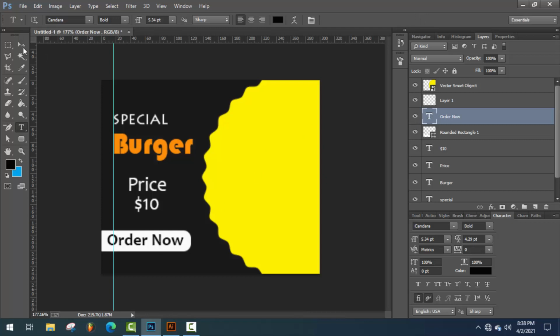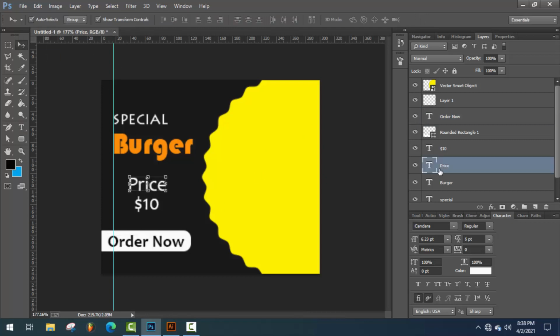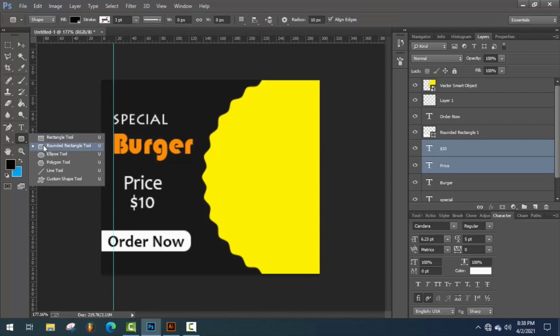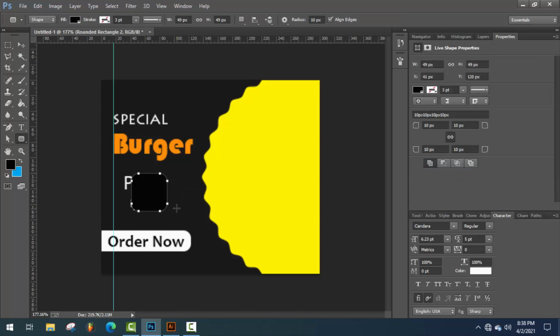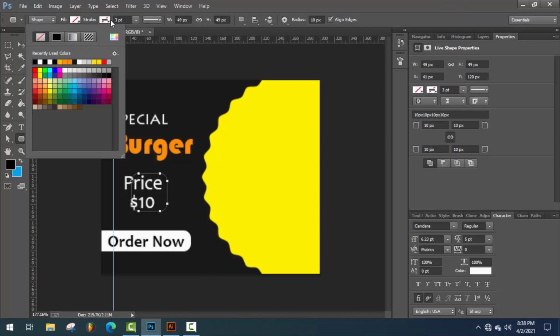Once again, place them properly. Now again draw a round rectangle shape and increase the roundness of the corners. Remove the fill color and just use a stroke color.